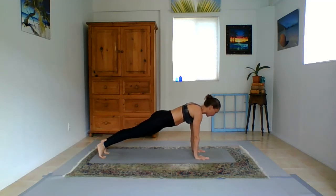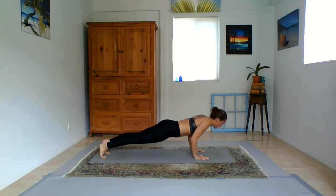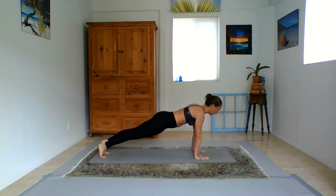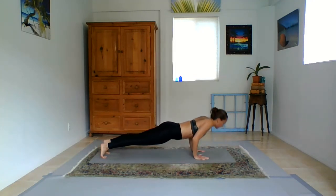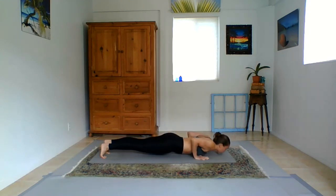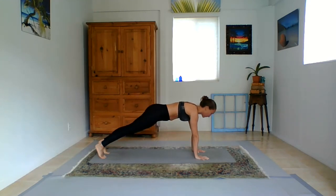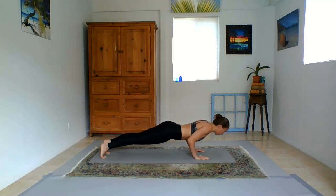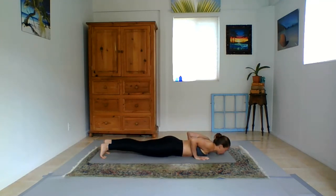4 tricep push-ups. 1 and 2 and 3 and 4. Good. Lowering down to the floor in 4 counts. 4, 3, 2, and 1.